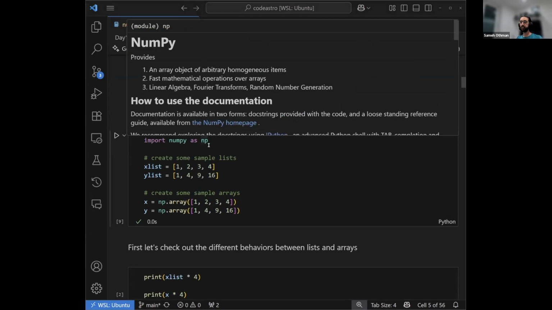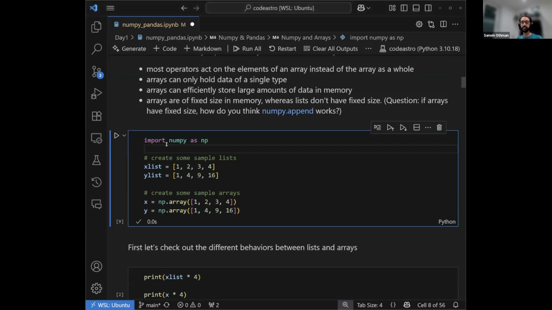Okay, so to work with NumPy, first we need to import it. NumPy is a large library of functions that has been defined, optimized, and checked by many people before.